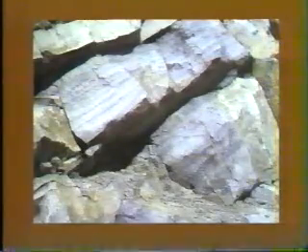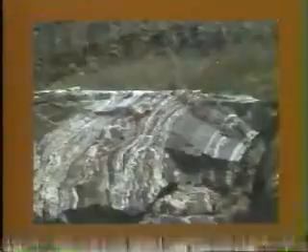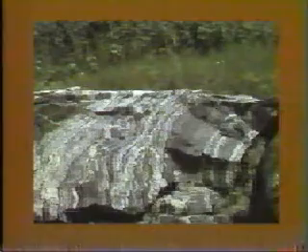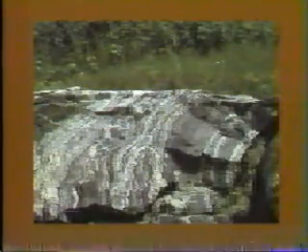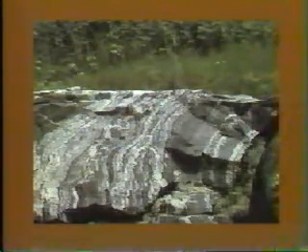If you can recognize the differences between those rocks, then you can interpret road cuts. A road cut like this one, for example, is formed of sedimentary rock. It was taken close to the university in Sudbury. This one here was taken down Highway 69 — it's clearly of a metamorphic rock. And if you can recognize it, then you can tell that in this area there was once a mountain range, and you're looking at the eroded roots of that mountain range.